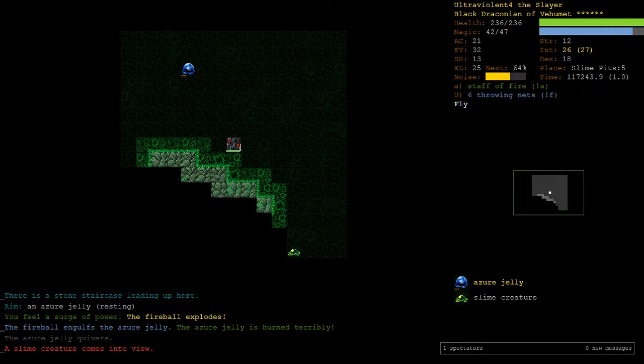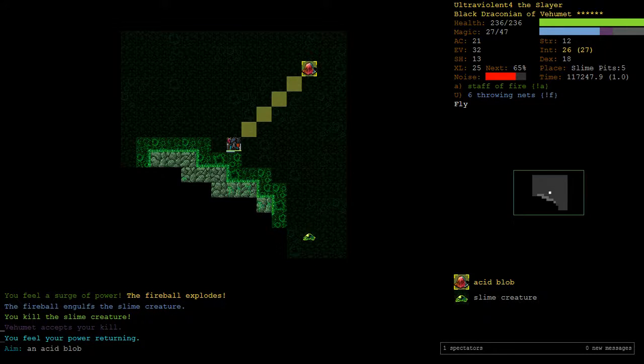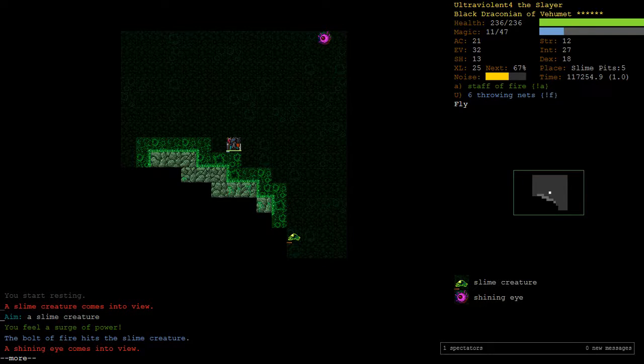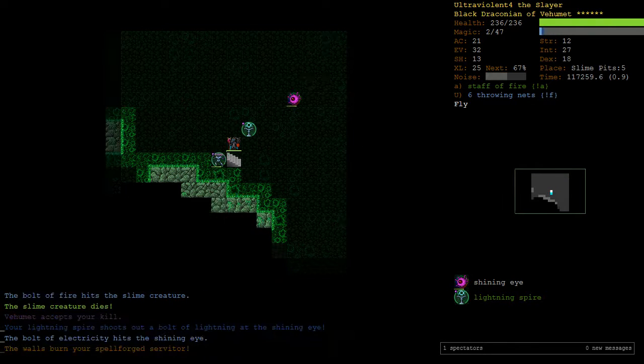Alright, so here we are. When you're on slime 5, you want to fight the royal jelly from the outside. You do not want to head in towards... I don't think I can block him this time. Maybe?